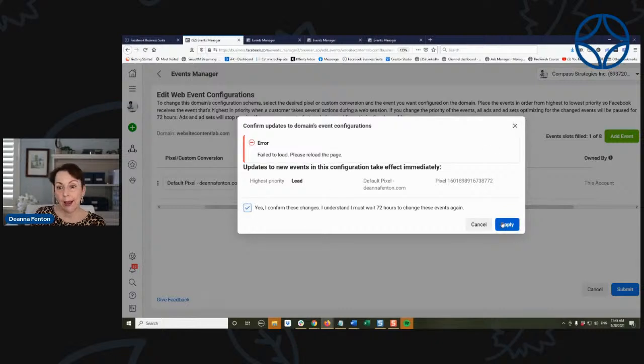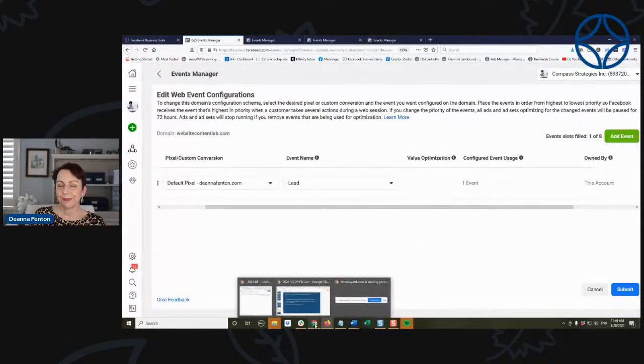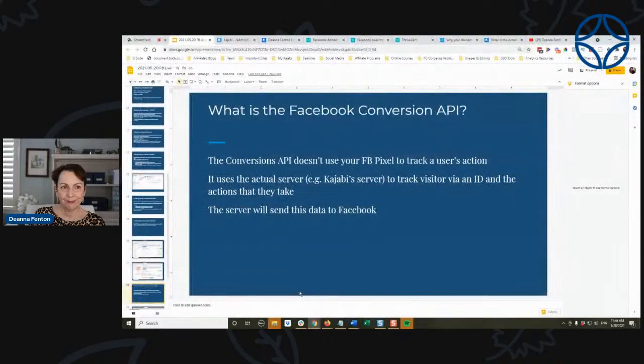So I'm going to, it's not even letting me confirm. Okay. So ideally, this is where you set up all of your events. Okay. Holy crap. We've been going 46 minutes.